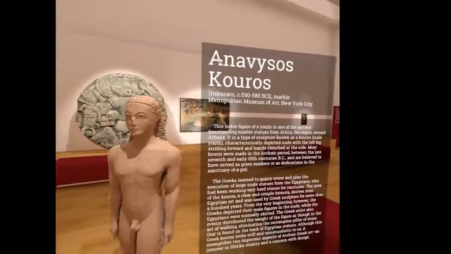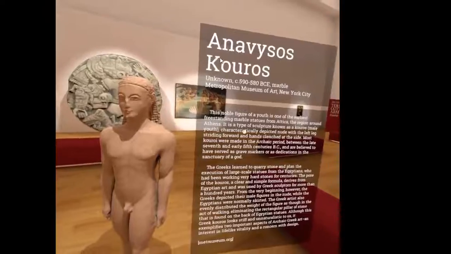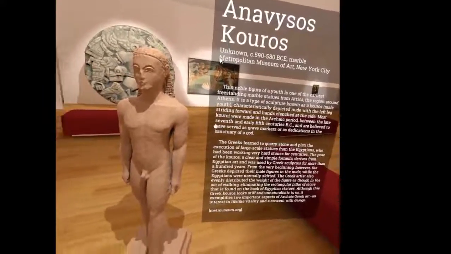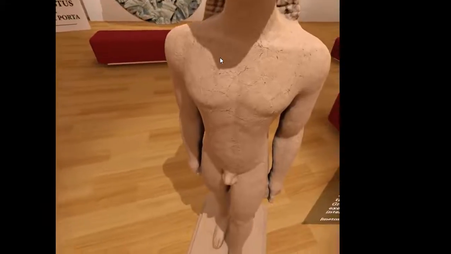Anavysos Kouros, marble. The noble figure of a youth is one of the earliest freestanding marble statues from Attica, the region around Athens. A Kouros, male youth, characteristically nude with the left leg standing forward and the hands clenched at the side, as you can see. Let's go. We can still go really quite close and have a good look at this individual.